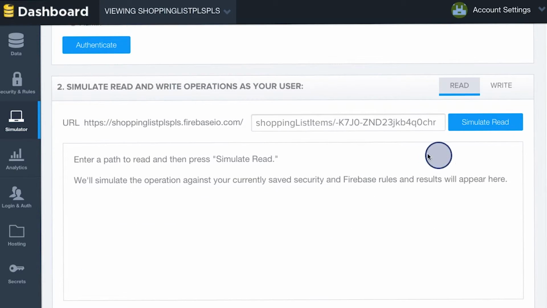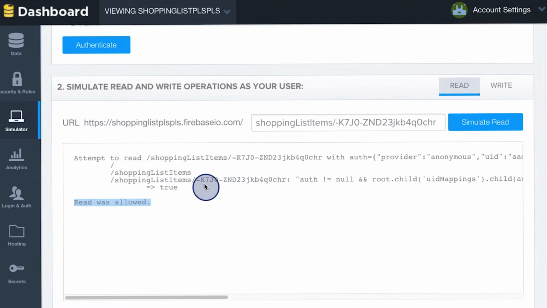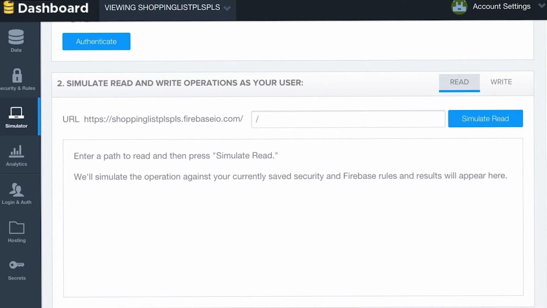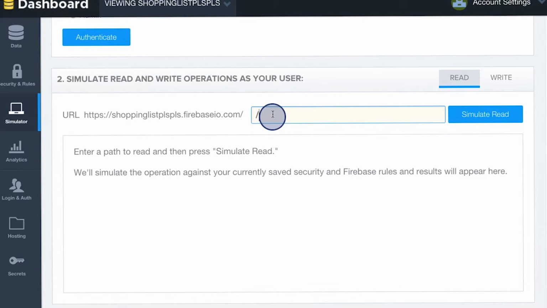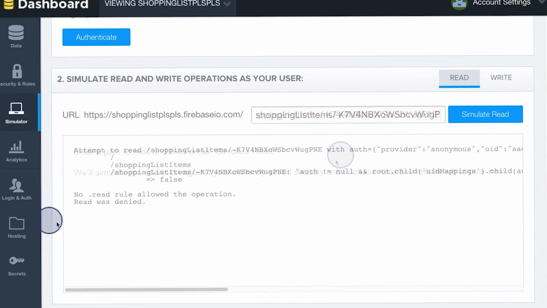And it says here that the read is allowed, and it even goes through each of the rules at these different steps. So you get a lot of output information, and it'll tell you, if there are multiple rules along the path, which one it passes and which one it fails. So it's very useful. Similarly, I could take a list that she's not a part of, simulate a read, and it would show that the read was denied and point out which of these rules was false.